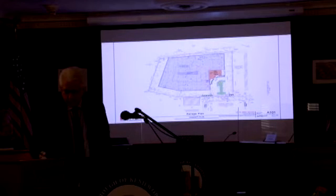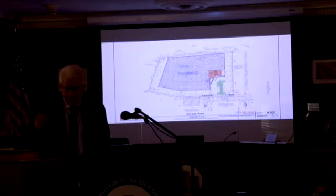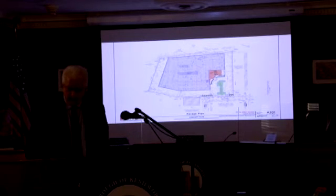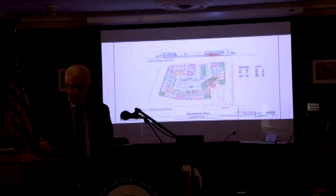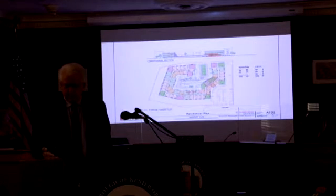As you come in off of 26th Street, there's a longer driveway, entry, pickup, drop-off area. All of the gray is parking, proposed parking that's underneath the building. There's buffers on 2 of the sides, and then there's more parking on one of the other sides. Then there's a series of, this is a typical layout. Again, this is all conceptual at this point.